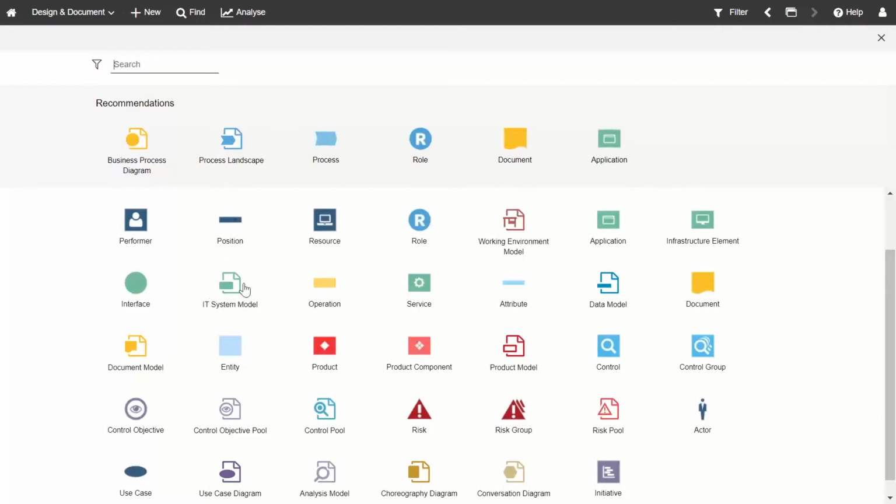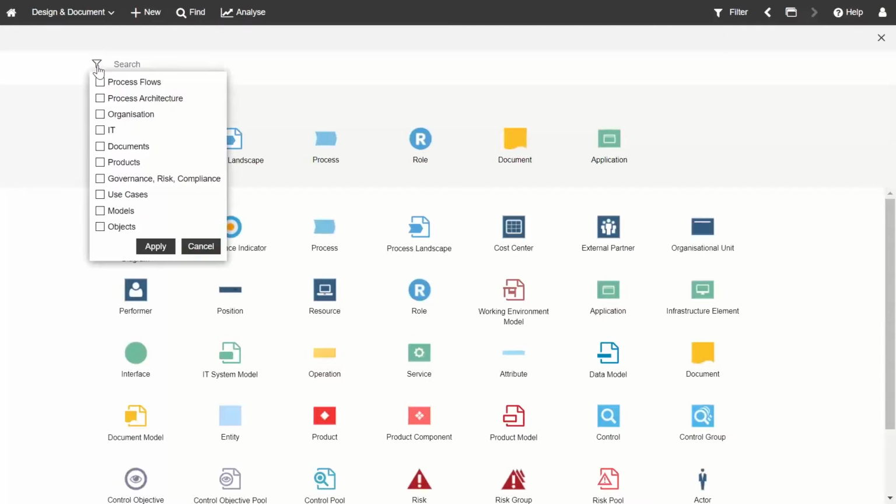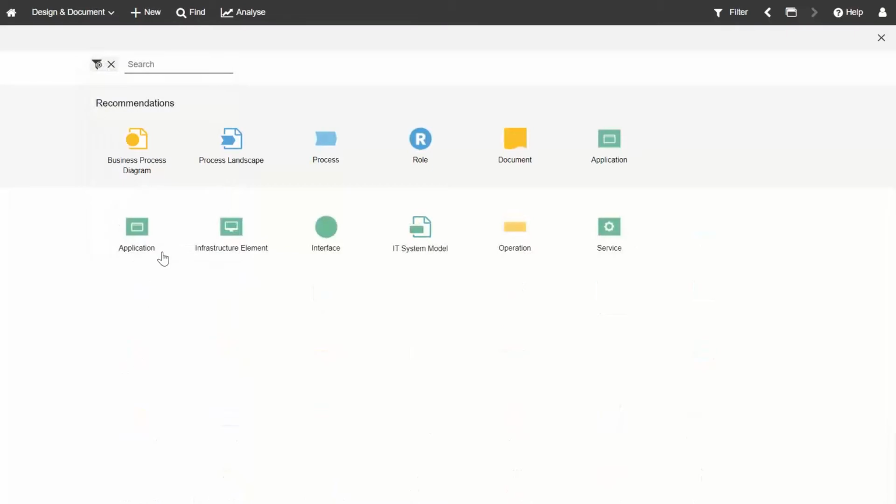Down here, IT systems models, data models. Again, these can obviously be selected. But if you wanted to find some of that information very quickly, you could also take advantage of the filter up here. So for example, if I wanted to focus on creating an object that had something to do with IT, so as part of the IT layer of our meta model, you can select that, and there you go. The tool will then filter down to show you the objects related to the filter you've activated. So in this case, I'm only seeing the objects and model types that relate to my IT layer.